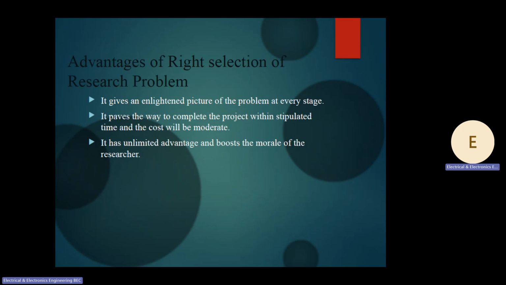Advantages of right selection of the research problem. It gives an enlightened picture of the problem. It paves the complete way to the project. What we said already, it has unlimited advantage and boosts the morale of the researcher. If it is a good literature review, it can create good awareness for the team about where they can go for the next part of the project work.